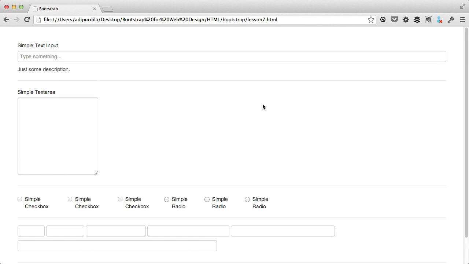CSS3 added some new features that allow you to create inline validation. This basically allows for an input element to validate on the fly right after you enter some data. It uses the invalid pseudo selector, so it will only work in more modern browsers. IE 7 through 9 are not supported. So here's an example showing a classic email input.